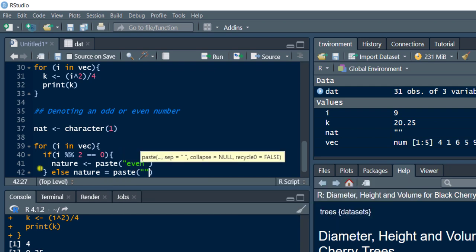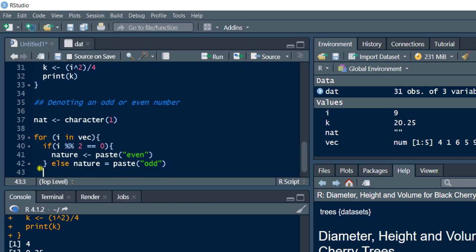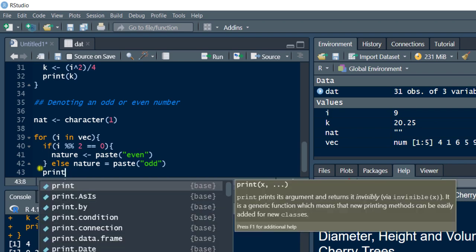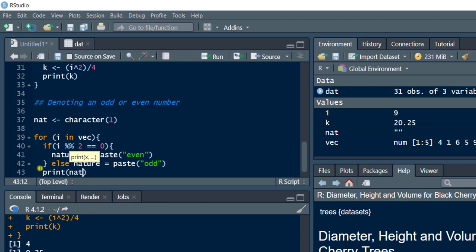Otherwise, if it is not even, definitely it's going to be odd. And then when you are done with this, just as we did in the first case when we were printing each value of k, print each of those values. Good. So print nature.